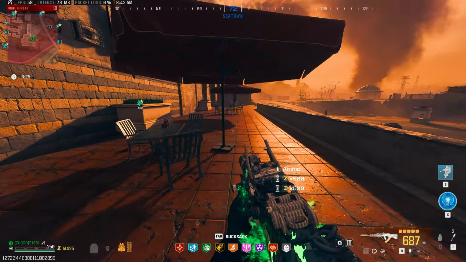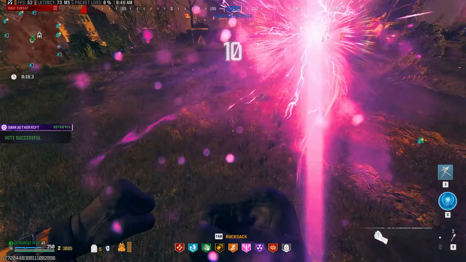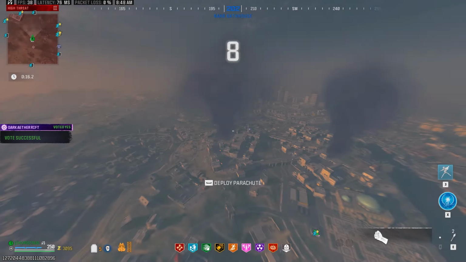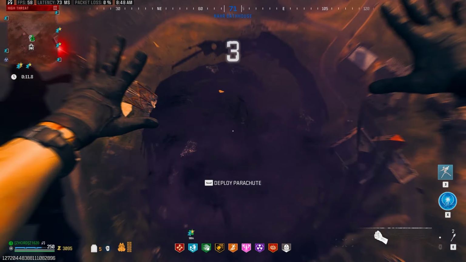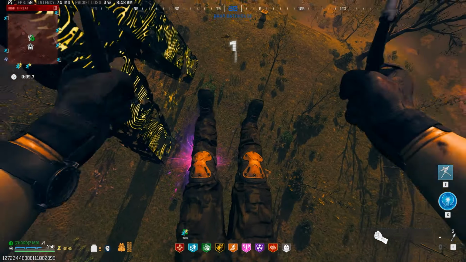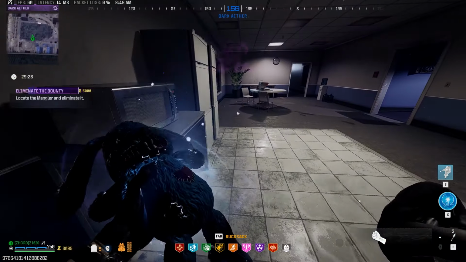Now, unfortunately, in this run, I was unable to grab a bounty contract inside of Tier 3. My games have been incredibly jam-packed full of players inside of Tier 3 since the Season 6 update that allows you to go into the Dark Aether without a sigil. So let me know if you guys are feeling that same effect in your game since Season 6.